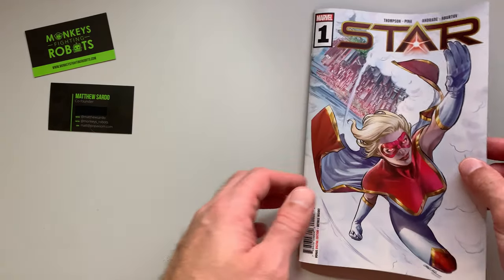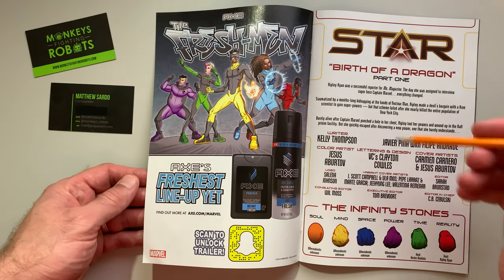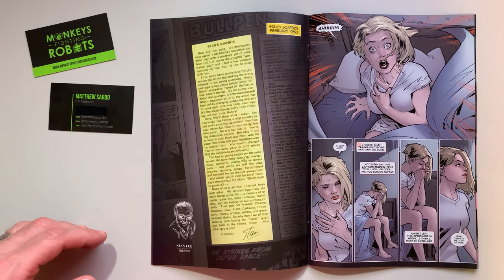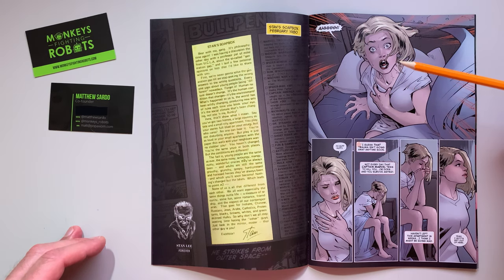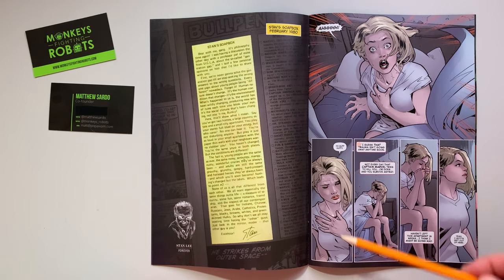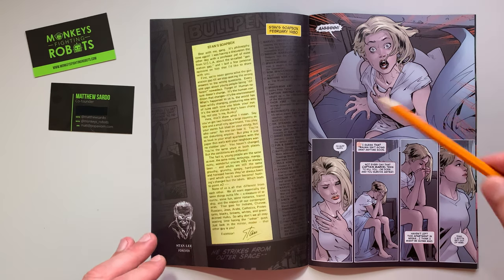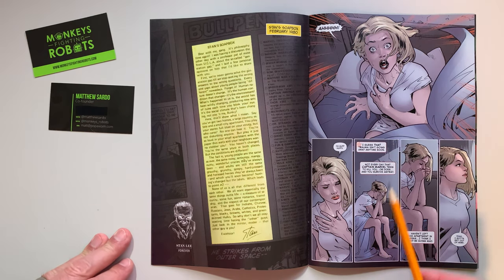Marvel did not label who did what, so I would love to give credit to who did what. Marvel should just say, hey, page one was this person and the rest was the other. I apologize for not attributing the artists correctly. But here we go — more of the traditional Marvel look, very photorealistic. The colors are kind of standard, not a lot of depth. There's not a lot of grit going on here — here's the color, here are some highlights, here's where the lights come from. But I do like the action, which is pretty good. The lettering doesn't get in the way and you use it to follow yourself around the page, which I thought was good.